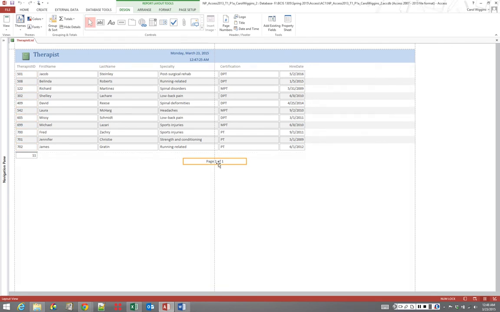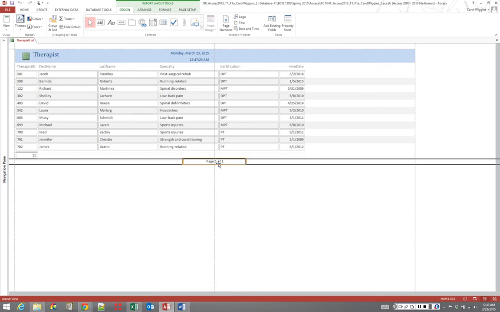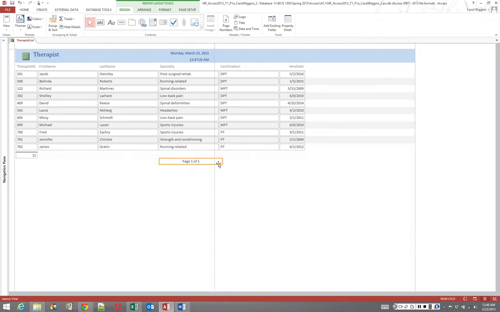Use an arrow key to move the text box to the left so that its left edge vertically aligns with the left edge of the specialty column above it. So we want our left edge to align with the left edge of the specialty column. So it should align right here. And I just used my arrow keys to do that on my keyboard. You can click and move it, but since we only want to move it left and right, we don't want to move it up and down, it's going to be much more accurate if you use your arrow keys.